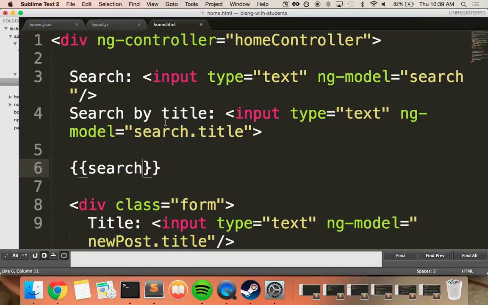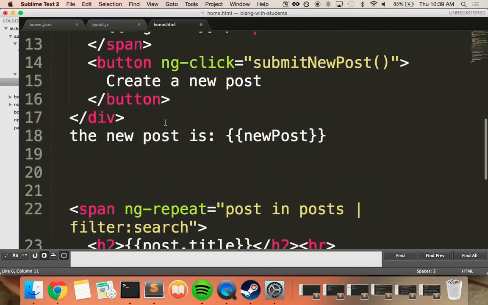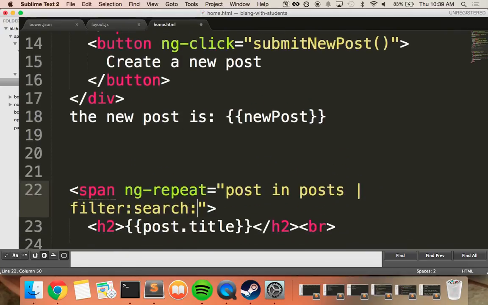The last step to make this search work is I go down to where we did the post in posts filter search, and I'm going to add another argument, strict. There are a couple of different third arguments. So the second argument here is this variable that we created. We're telling it filter by this. This third argument is a specific argument that the filter method knows about. You can see about it in documentation. Basically what this is doing is saying, hey, when I'm saying search by title, actually look at that title. It's saying don't make this really broad and fuzzy. Look at this specific strict thing that I'm telling you to look at.